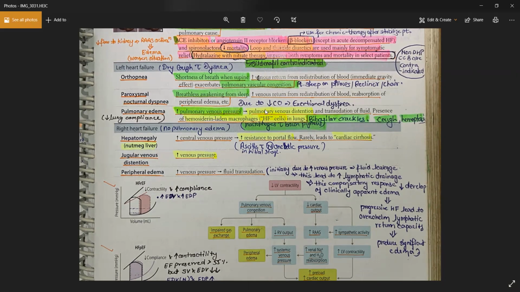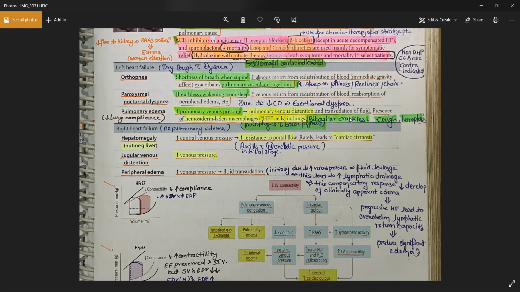Venous distension occurs. You will get crackles in the heart, and it would be a diffuse type edema. The only way through which you will be able to differentiate it from pneumonia is this: in case of a lobar pneumonia, you will have the fever and a lobe involvement, right? In case of a bronchial pneumonia, you will have bilateral lung involvement along with the fever. But in case of heart failure, bilateral lung involvement is a must because it is a heart condition. So you will get bilateral lung involvement, and there won't be any fever.